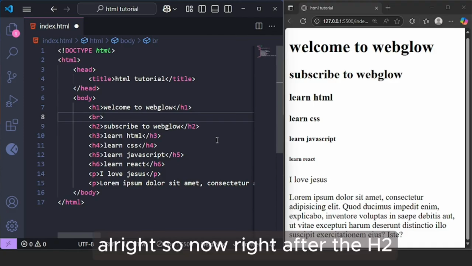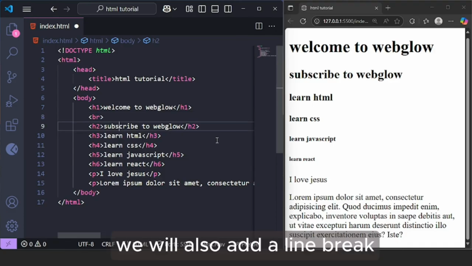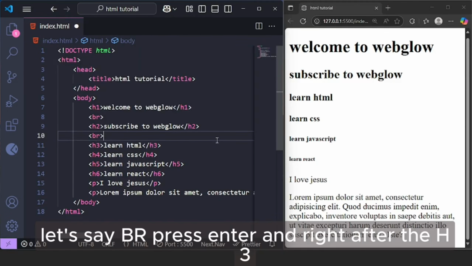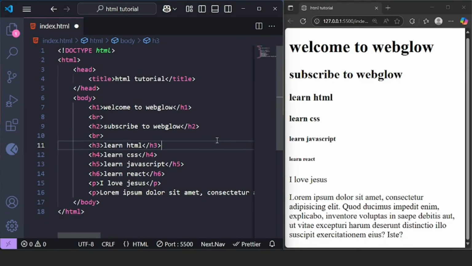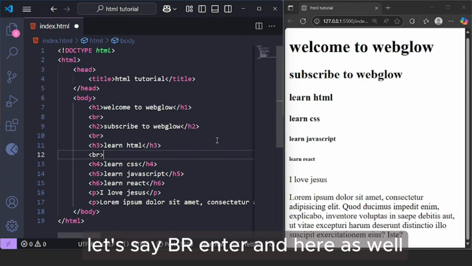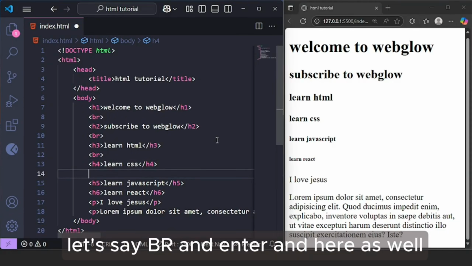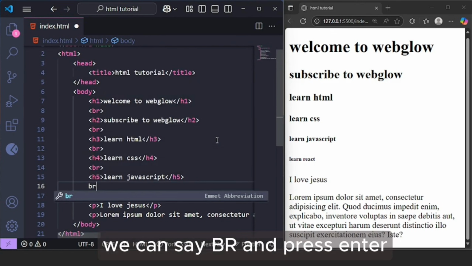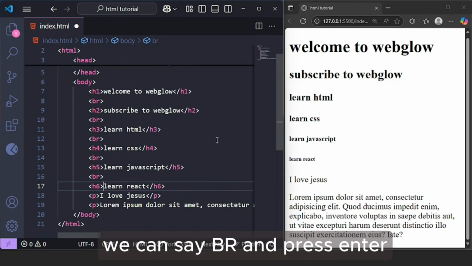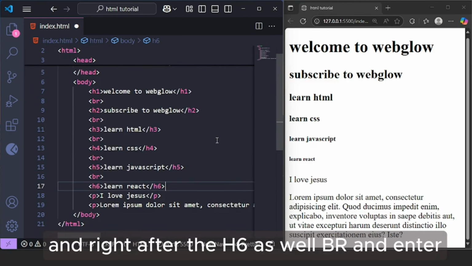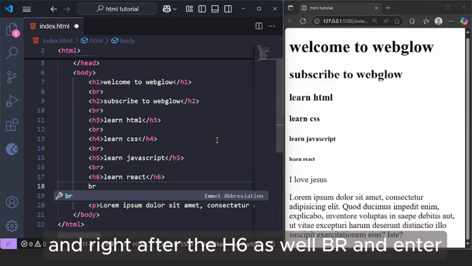All right, so now right after the H2, we will also add a line break. Let's say BR, press enter, and right after the H3, let's say BR, enter, and here as well, let's say BR and enter, and here as well, we can say BR and press enter, and right after the H6 as well, BR and enter.